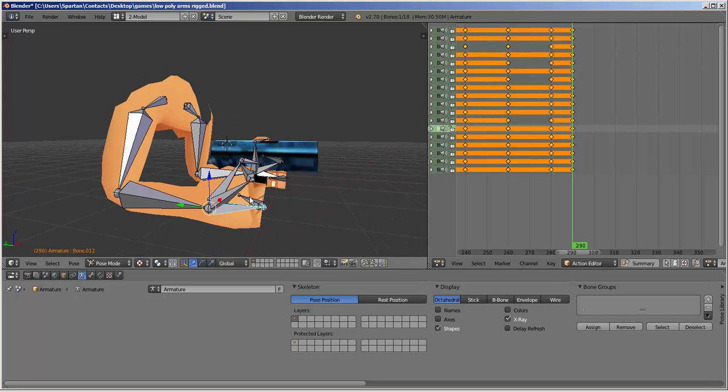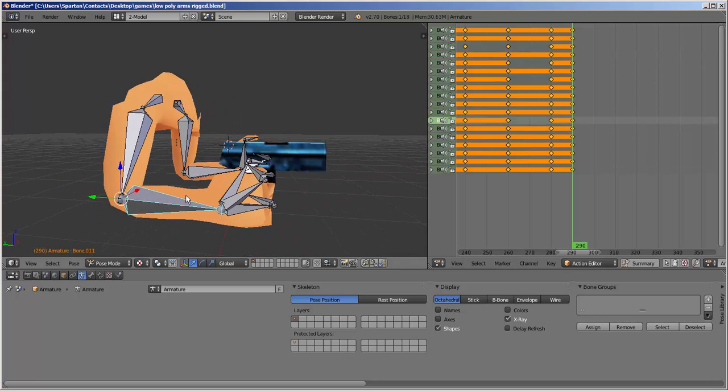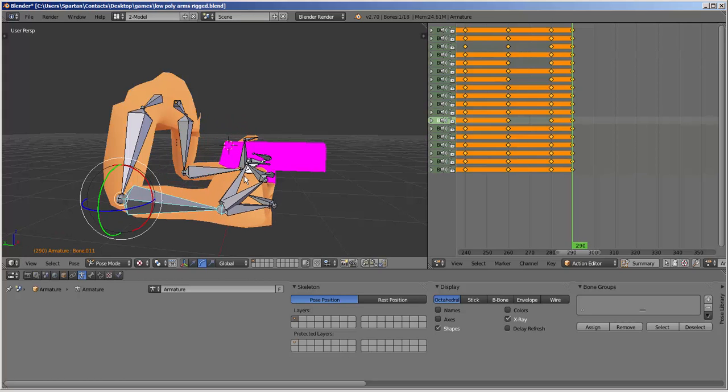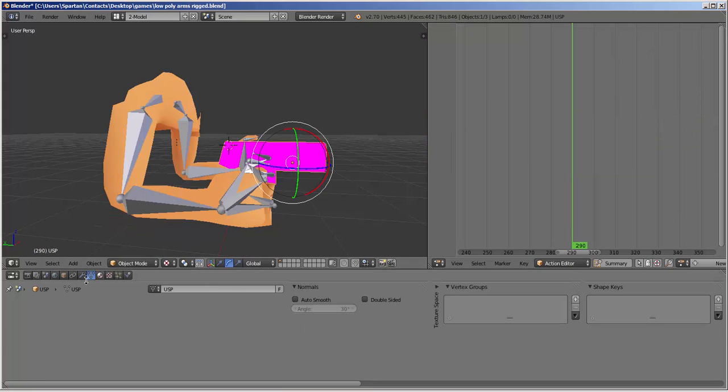Okay, so when he fires, we can play around with that. Yeah, I'm going to leave the textures off.